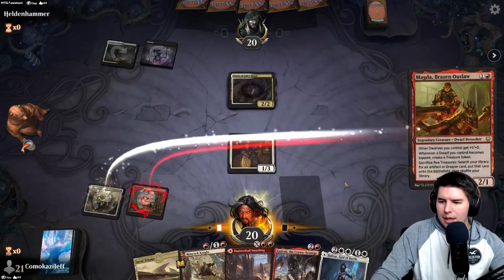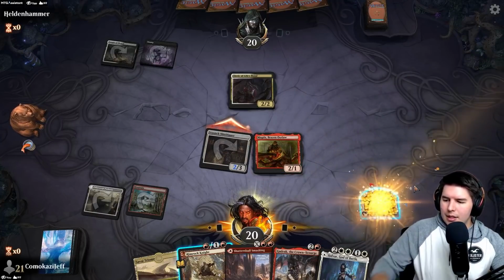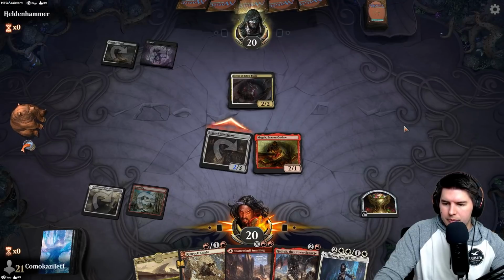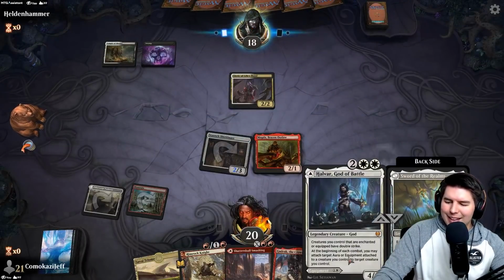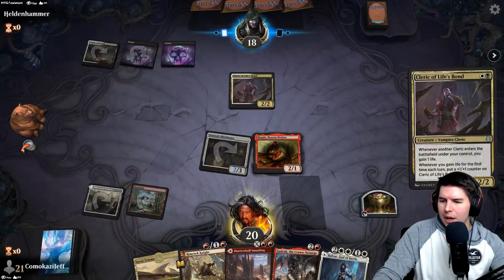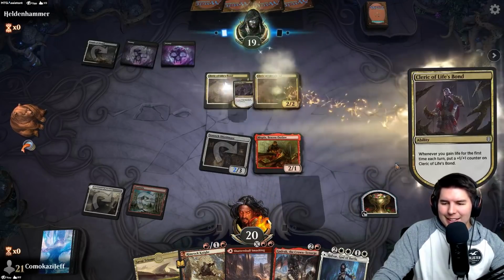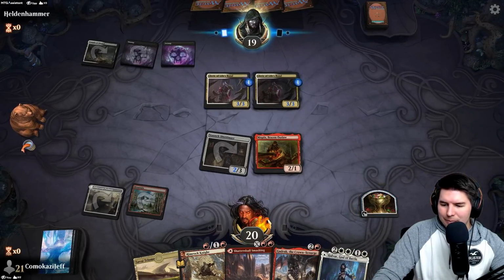Let's make some treasures. Swing in. Pass the turn. I might pump here. Actually, I don't know. The whole point is we need to keep our treasures, huh? That part of it is a little bit awkward. Cleric of Life's Bond spawns, gain some more life. Yeah, clerics are going to be busted in this format. So, yeah, clerics with Righteous Valkyrie, actually completely terrifying.